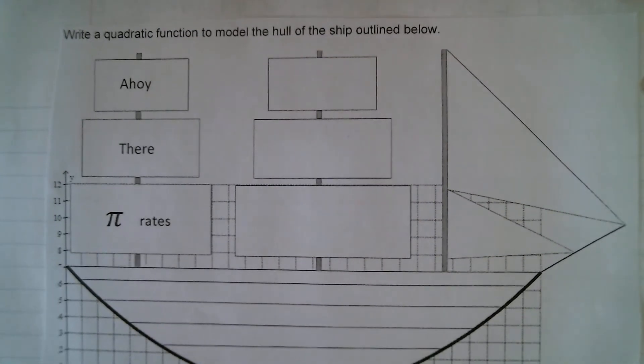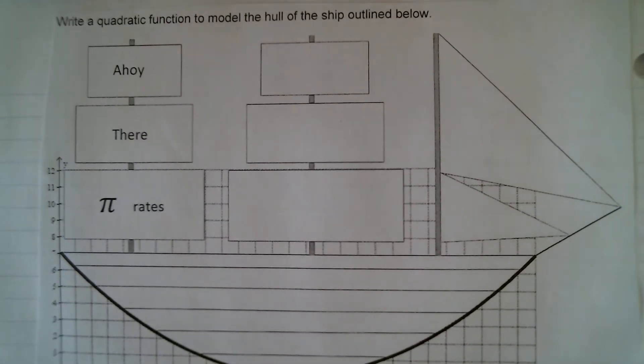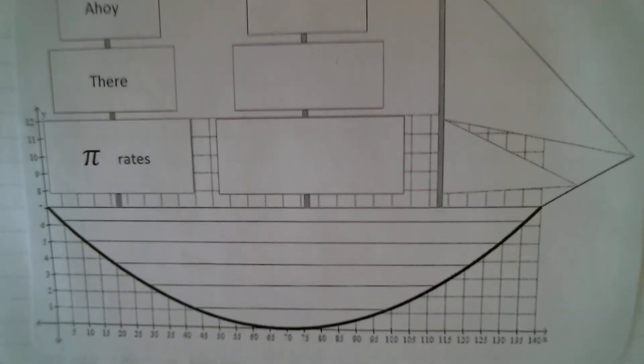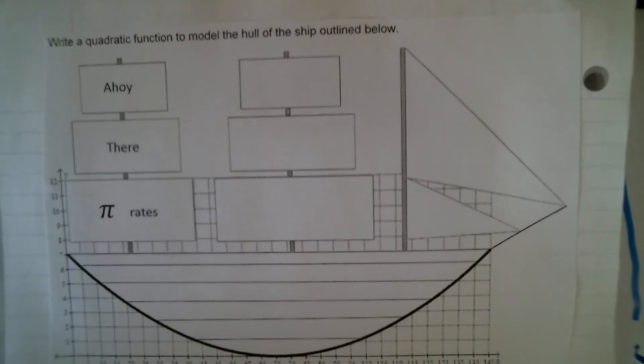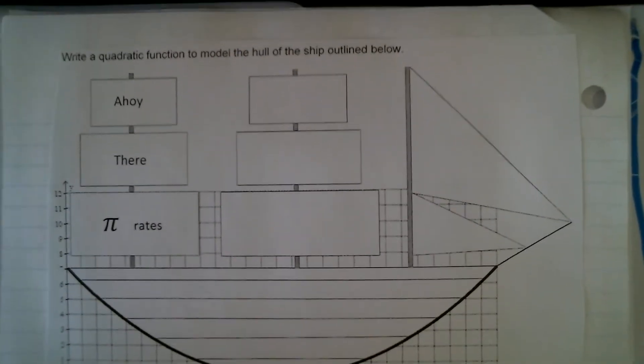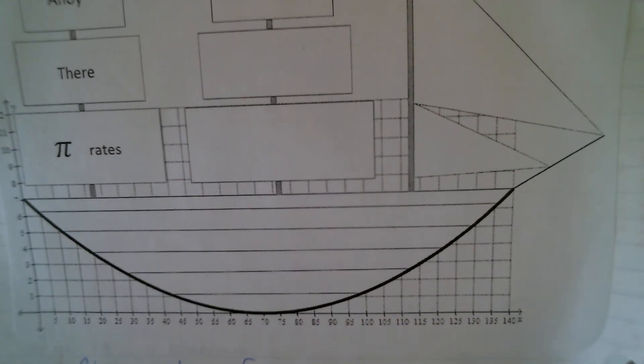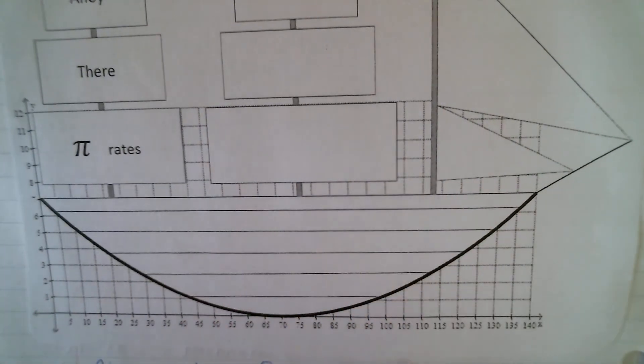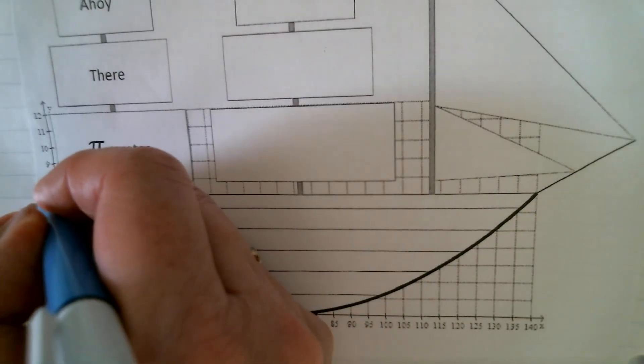Another shape that we could do is this example, again, in some construction, of the hull of a ship. Okay, so hull is this bottom part, right? Okay, and in this case, I've already cut off, by mistake, I'll tell you, the parameters that were given to us. But the parameters were that the length of this ship... Oh, actually, I didn't cut off the parameters, they're here on our x and y axes, apologize for that. So, the length here, our height, right, goes up to this, it's hard to see, but that's 7. And over here is 140.